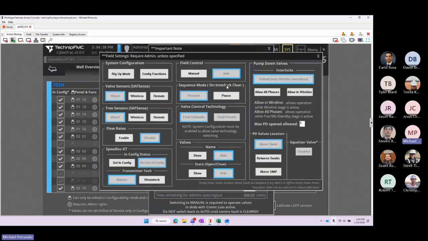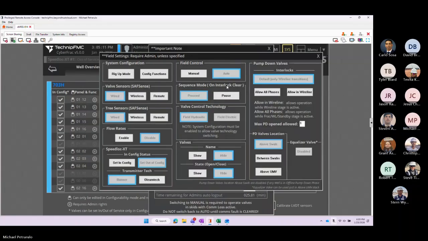However, this is a customer expectation. So if Conoco or your company reps prefer to err on the side of caution, in the event that the well sequencer pauses due to an interlock, if you have this set to pause, all it will do is once the interlock is cleared, like you need to equalize your frac pressure to tree pressure, as soon as that's over, the system will simply just stay in paused and you'll have to resume it yourself.